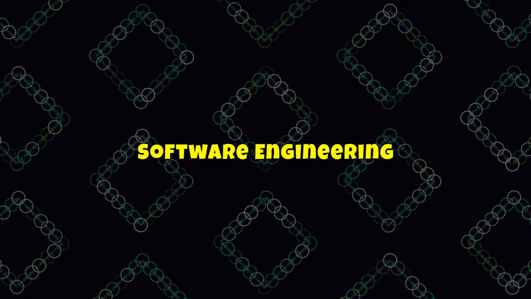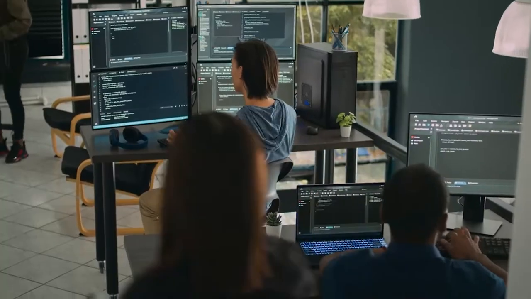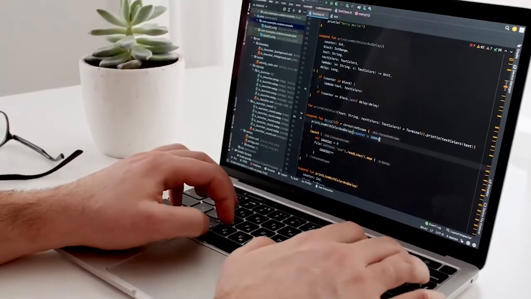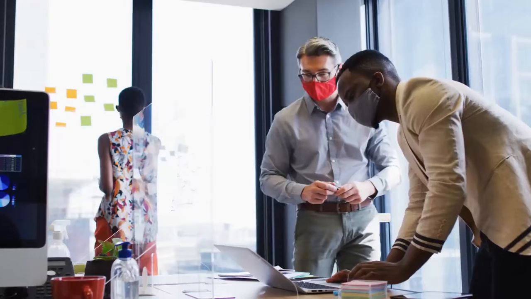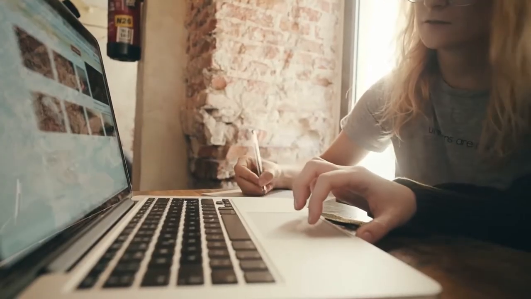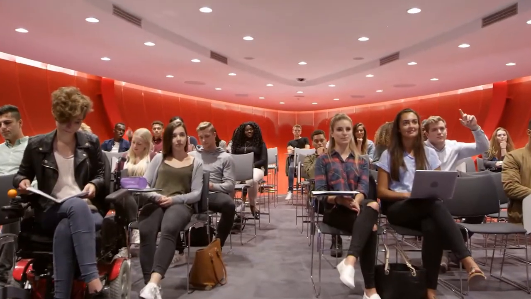Let's dive straight in. Number one, software engineering. Let's begin by discussing software engineering. This technical skill entails using engineering principles to design, develop, test, maintain, and deploy software systems. In layman's terms, it refers to the development of apps and other software. The demand for software engineers is enormous, and it is expected to increase by 25% between now and 2032. Yes, AI is not going to replace software developers anytime soon.